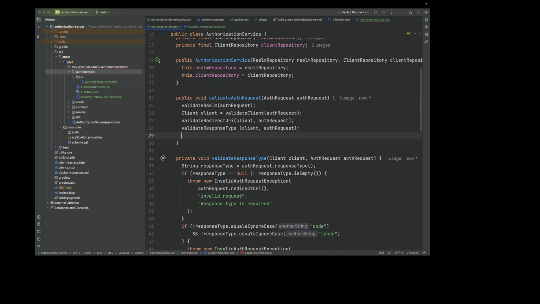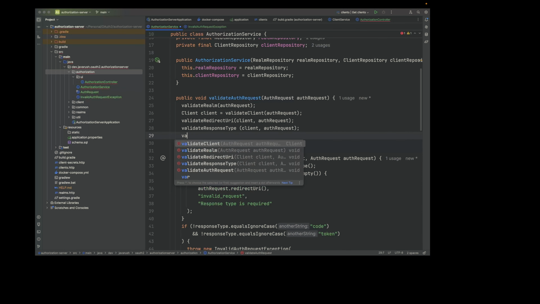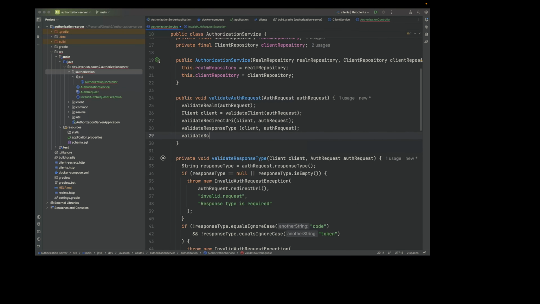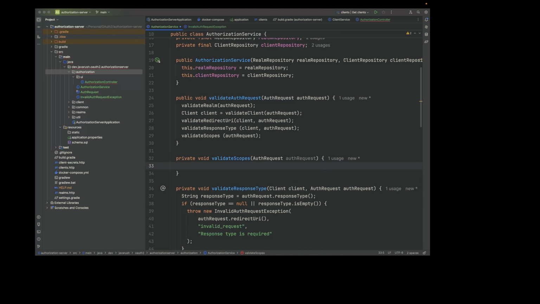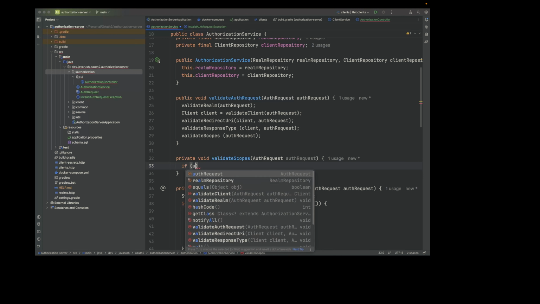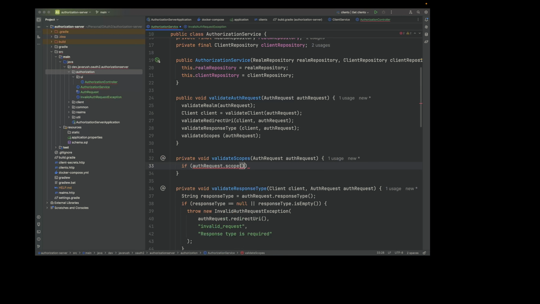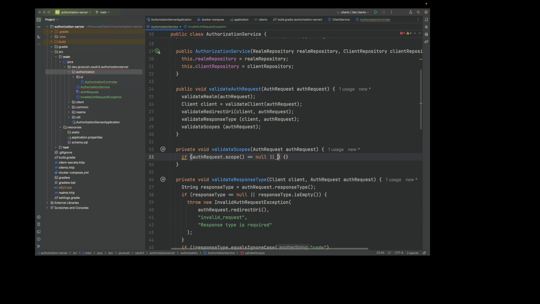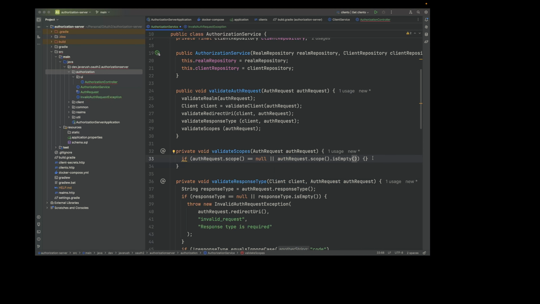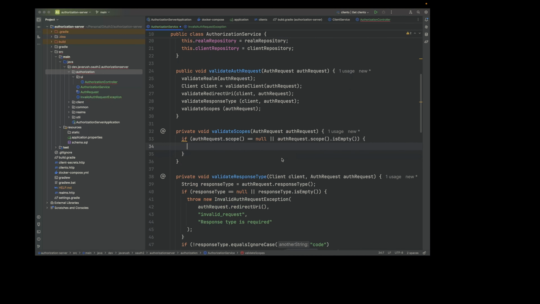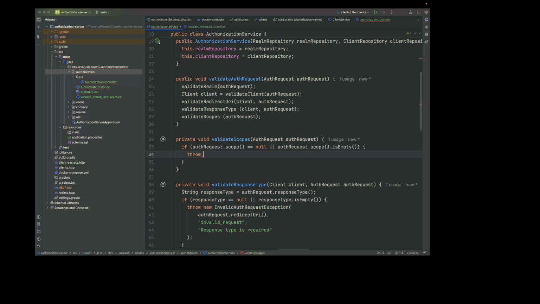Now let's validate the scope. So I will just say validate scopes auth request, and let's create a method here. First of all, we will check if the scope is present in auth request or not. So if auth request dot scope is null or it is empty, in that case we will throw the error. So throw new illegal access exception.